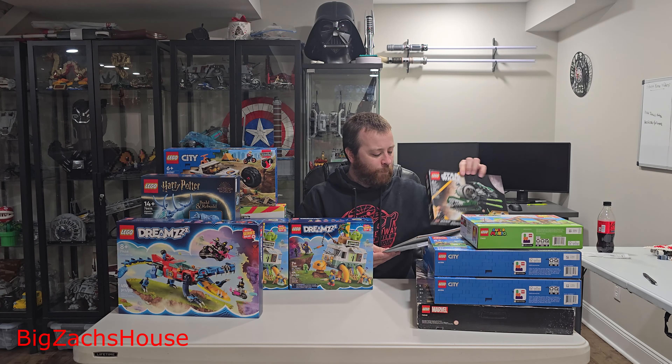Yoda's Starfighter — this is the only Lego Star Wars set I picked up. Set number 75360, this was $22. I think it's fair; it's probably in the right price range. I paid $22, though it doesn't sound quite right — I'm not sure this was really a $44 set. I'm pretty sure that's 50% off, but I could be wrong on that one.